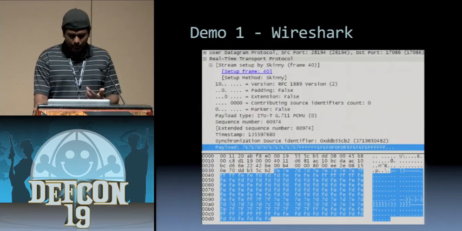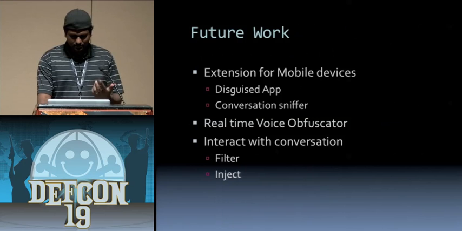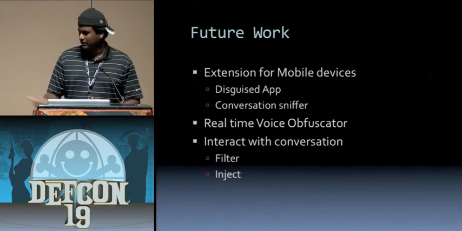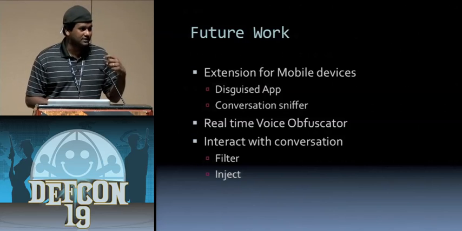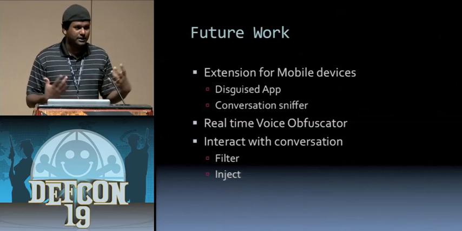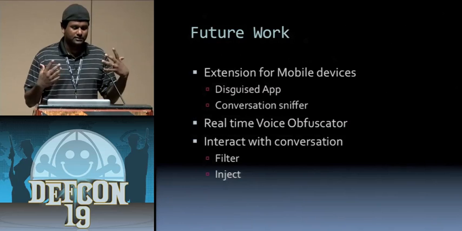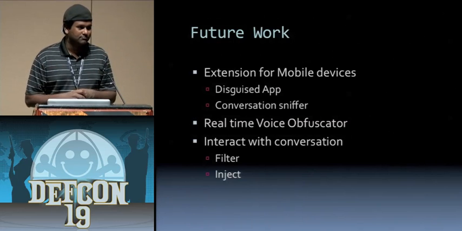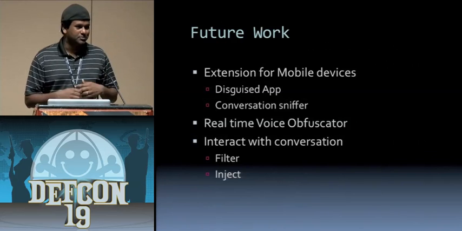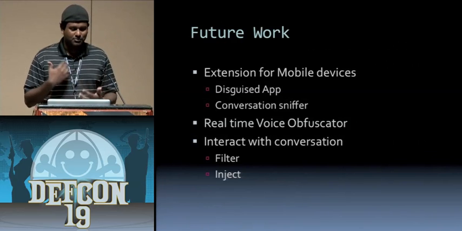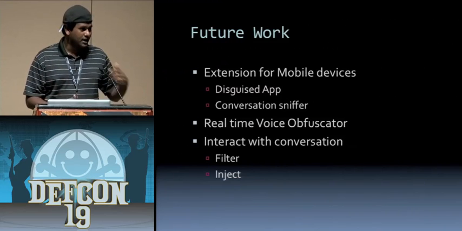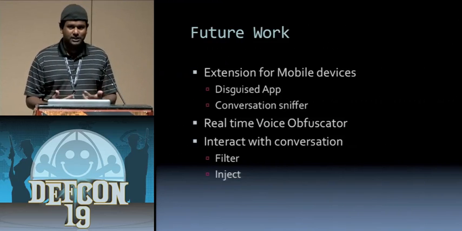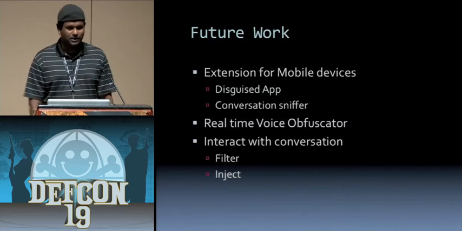So before we go into the demo, some of the future work that we have been thinking about is to disguise this whole thing as an app, maybe a weather app or something, which says it needs internet access and the speech recognition software to put in the zip code or something like that. Basically it would listen into every single phone conversation that you have on your cell phone and be able to transfer just the key things that we need from that to our servers.